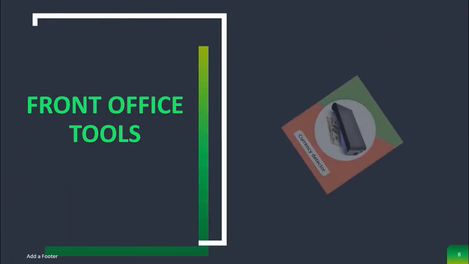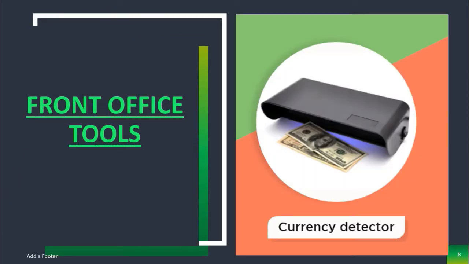Next is front office tools, the currency detector. It is used to determine whether bills or coins are genuine or counterfeit. It is minimally used by hotels because most guests are paying their accounts through credit cards. Okay, currency detector. Mostly naman daw sa mga guests ng ating establishment, ang binabayad or ginagamit nila is credit card. Pero may nagbabayad pa rin gamit ang cash.